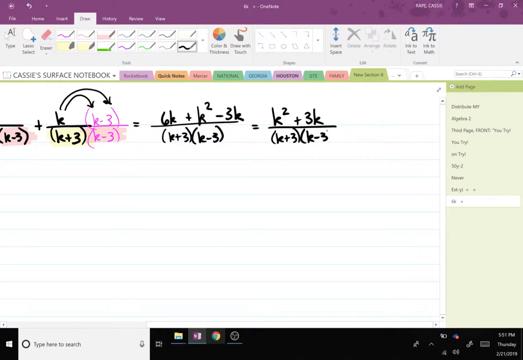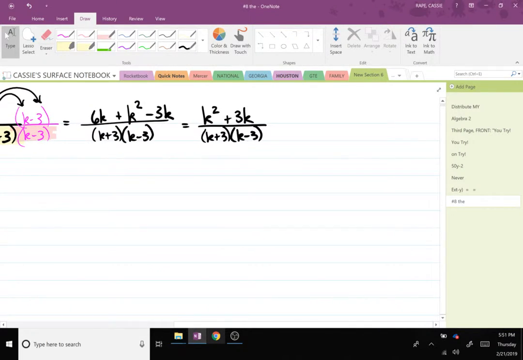Once you've done the work in the numerator, you have to look at it and say, okay, all the math is done, it's simplified, but are there factors? You're looking to see if something will cancel. And I noticed that if I look at k squared plus 3k, yeah, I can actually take a k out of both of those terms, and that would give me k plus 3. So I've just rewritten the numerator, and the denominator's just still sitting there ready.